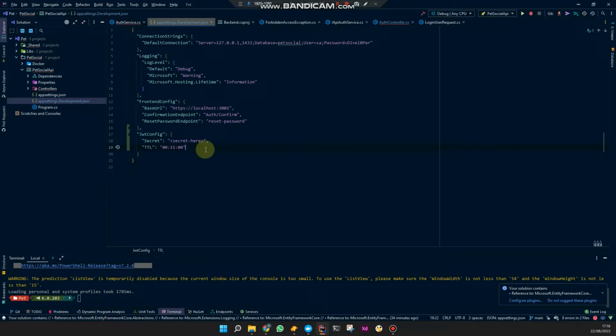So that means, of course, that you can't use the same token, at least it should mean that you can't use the same token created by your development environment in your production environment, which is, I think, a good thing.